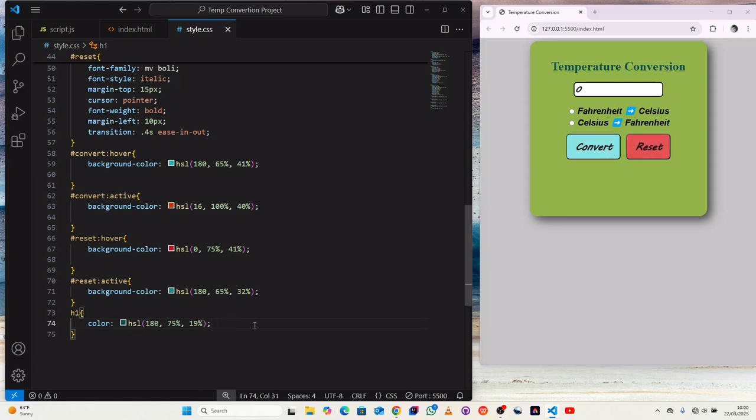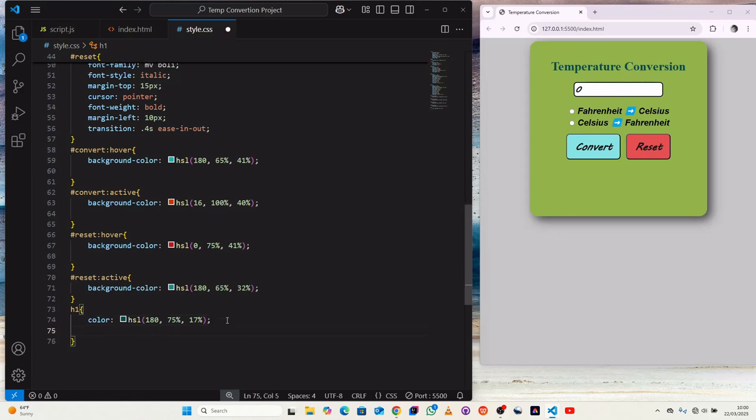Let's see. Not bad. Let's increase this to 29 to make it more. No, let's make it 17, to be more dark. Yeah, that way.